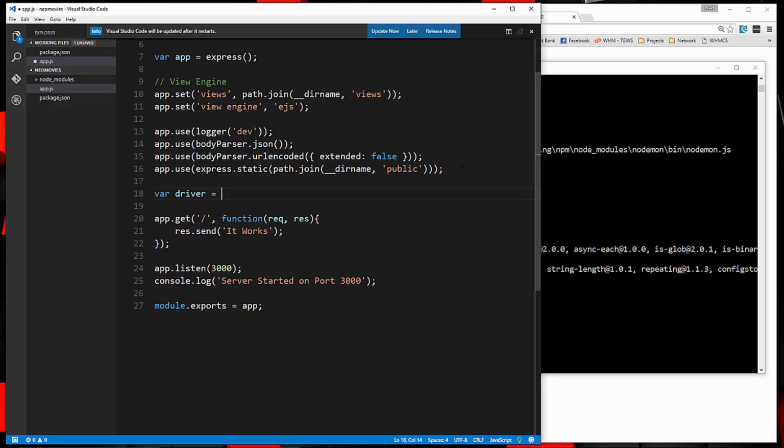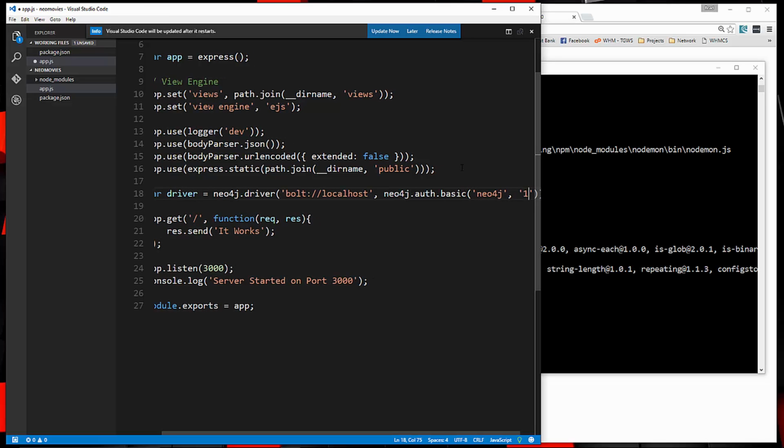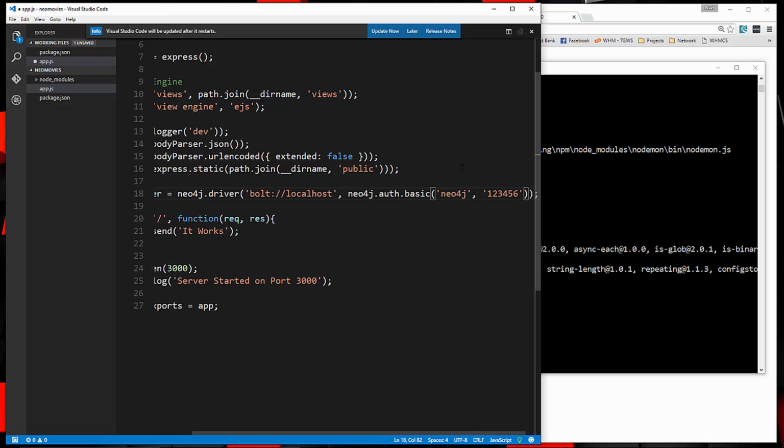Now we connect using the Bolt protocol, which I believe was new to version 3.0 of Neo4j. So to do that, we're going to say neo4j.driver, and in here we're going to pass in bolt://localhost, and the next parameter is going to be your authentication for your Neo4j server. So we can say neo4j.auth.basic, and then we're going to pass in the username, which is neo4j for me, and for you if you didn't change it, and then whatever you made your password. Alright, and that should allow you to connect.